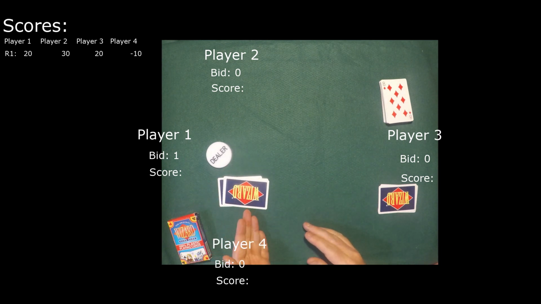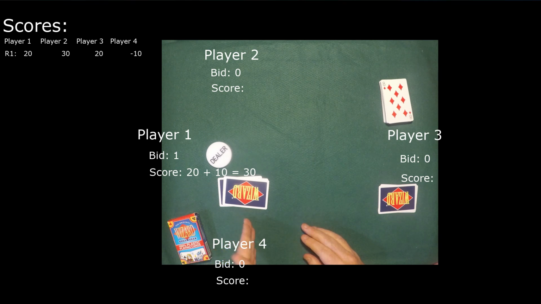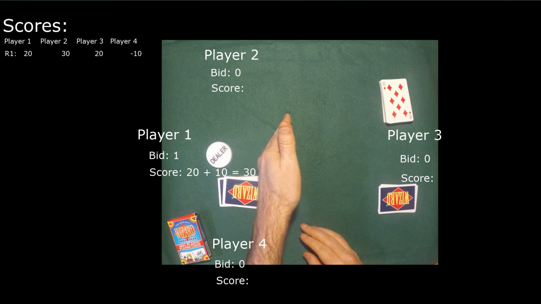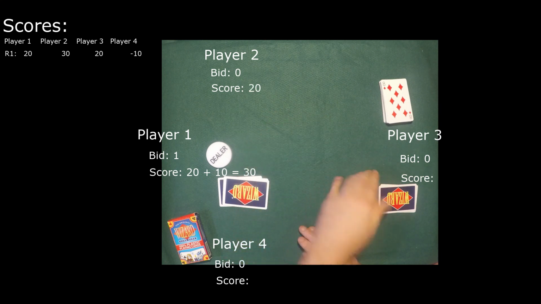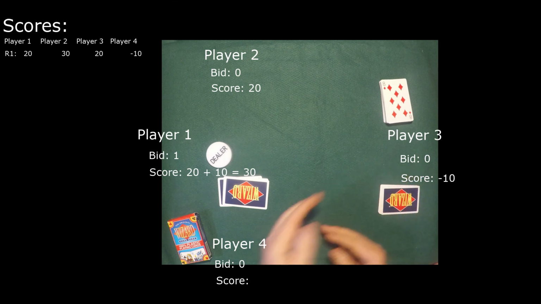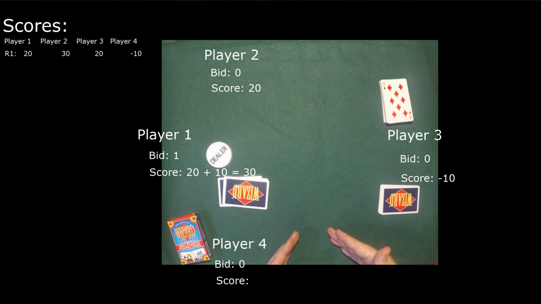Player 1 bid 1, made 1, so they get 20 points, plus took 1 trick for another 10 points, so they get 30 points. Player 2 bid 0, made 0, so they get 20 points. Player 3 bid 0, but took 1, so they get minus 10. I bid 0, took 0, I get 20 points.